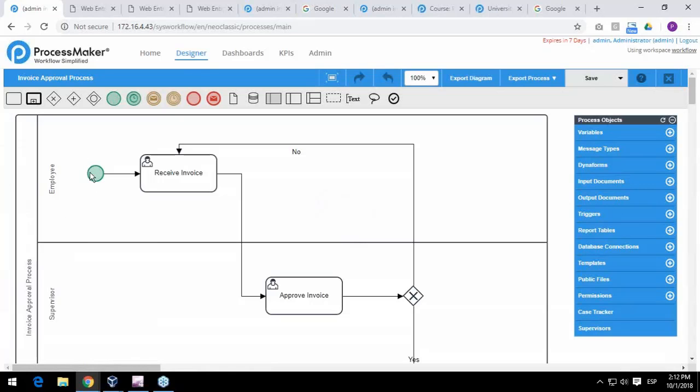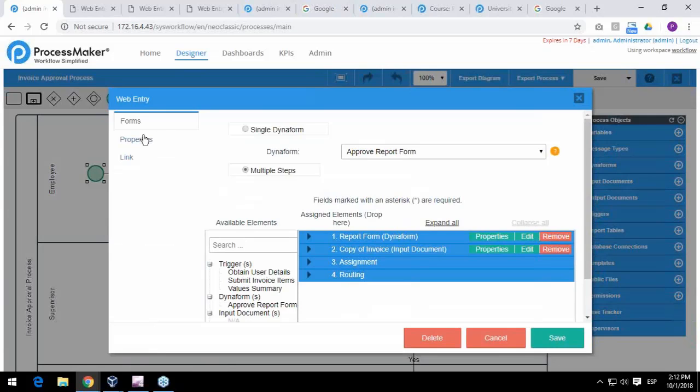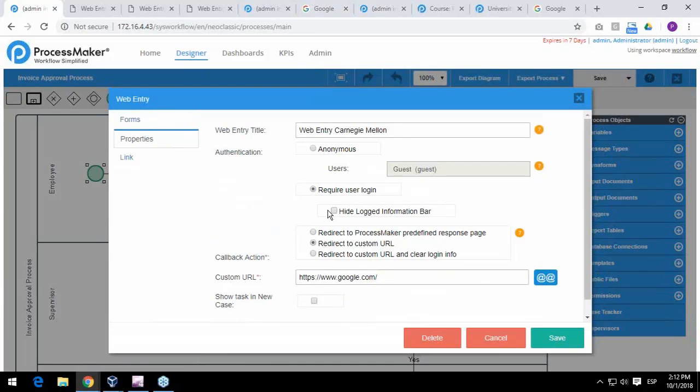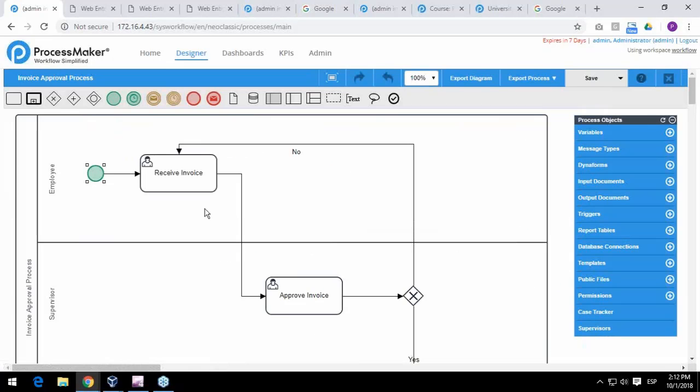Now I'm going to show you something more with the web entry. I can introduce forms, okay? And when I click here, start new case, for instance, I'm going to click here and enter.